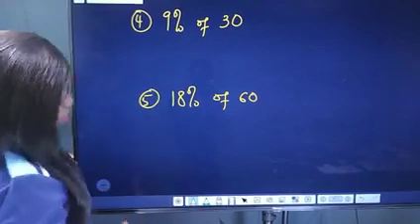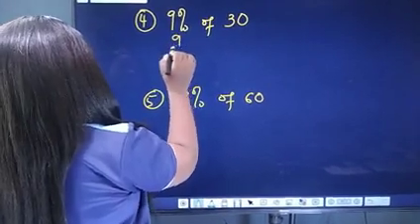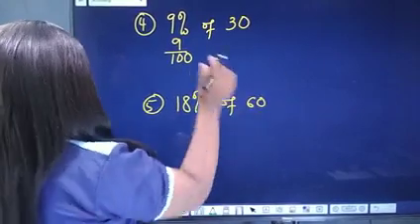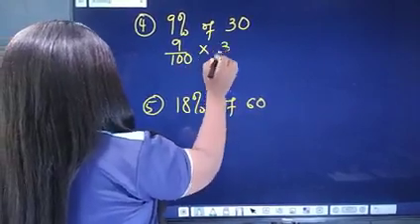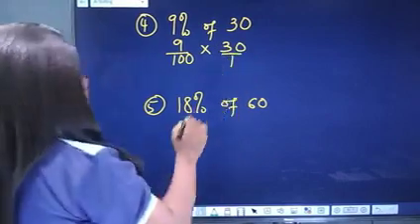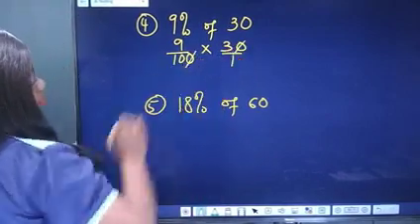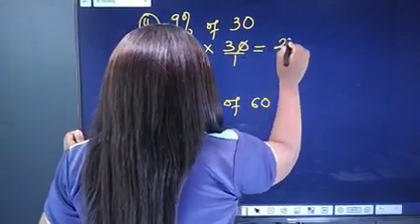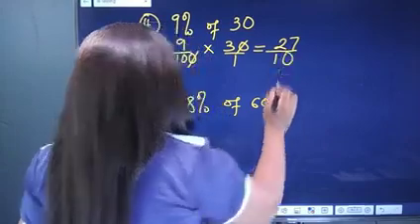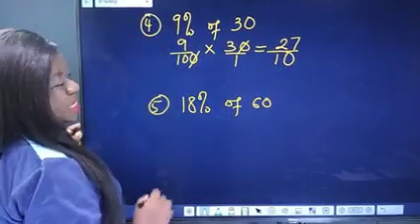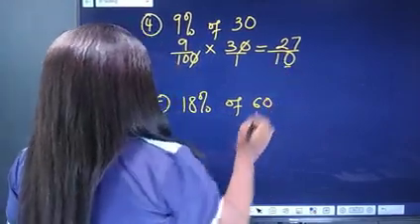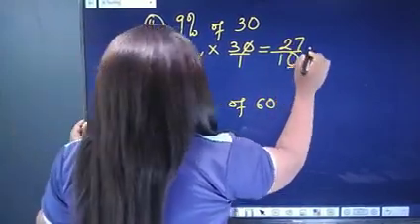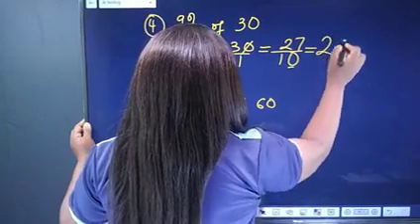Now 9% of 30 will be 9 over 100, which is the same thing as 30% of 9. 9 over 100 times 30, let's say over 1. So we can strike out zeros, and we are left with 9 times 3. 9 times 3 is 27, and that is 27 divided by 10. You should be able to tell me the answer straight away. 10 has only a single zero, so introduce a decimal point one place to the left. That is at this point. So you have 2.7.